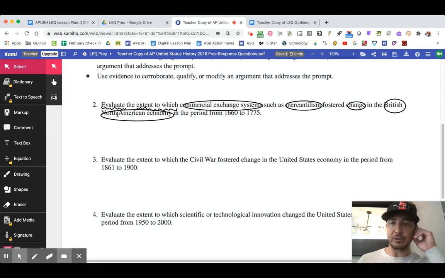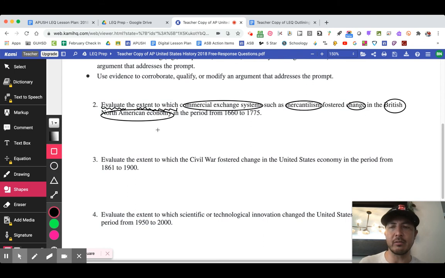All right. So the original 13 colonies, we shouldn't be talking about Spanish Florida. We shouldn't be really talking about the Caribbean. Just to give you an idea, that's why I think it's important that you mark it up and really dissect what's going on. In this case, unlike the DBQ, it's not a key term like the Second Great Awakening. They actually give us a time period, 1660 to 1775 here, and you notice I boxed it.